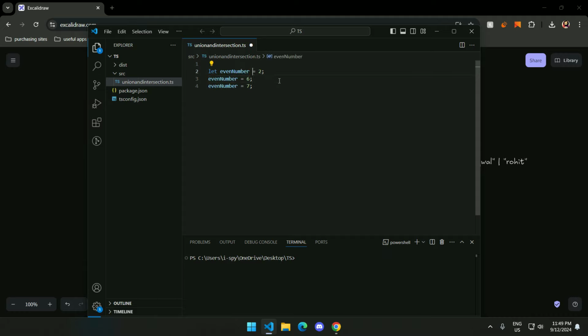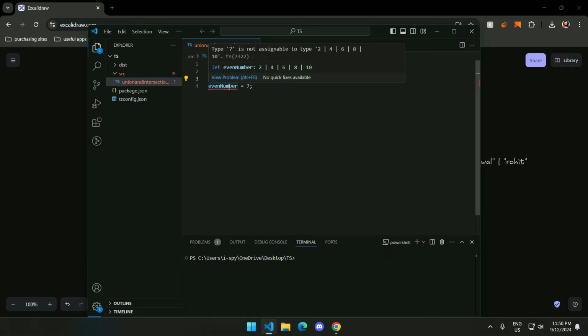But what if I want to store only even numbers? Then I can define a type here. I can specifically say, TypeScript, hey, just store even numbers for me. That's going to be 2, or 4, or 6, or 8, or 10, and so on. So now if you see, in the case of 6, it is happy. It doesn't have any problem. But when you try to store 7, it's going to tell you, type 7 is not assignable to this type. These pipe symbols are the union, and we are specifically specifying that only these 2, 4, 6, 8, and 10 can be a value of this even number variable. This is also called union.